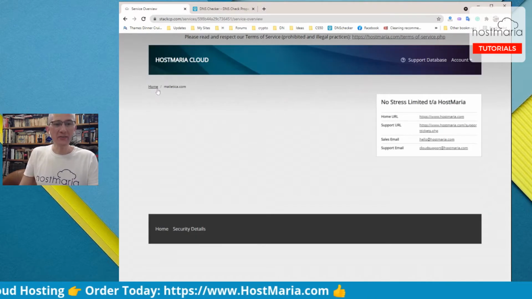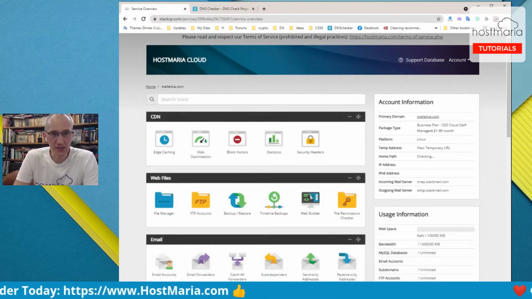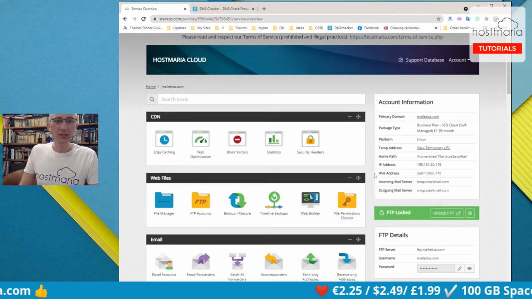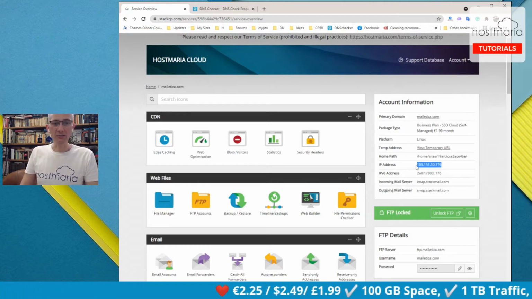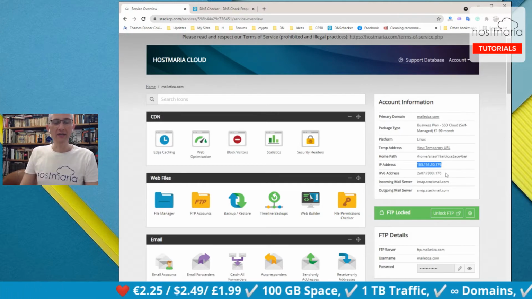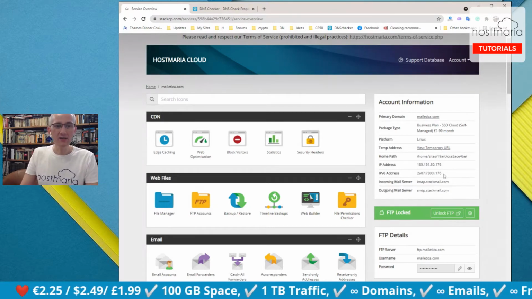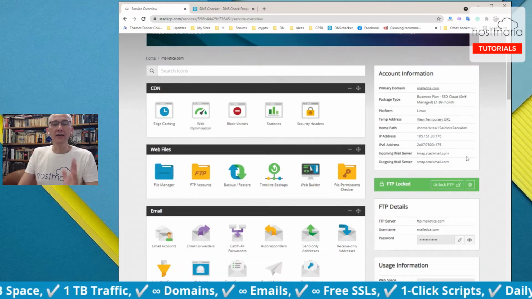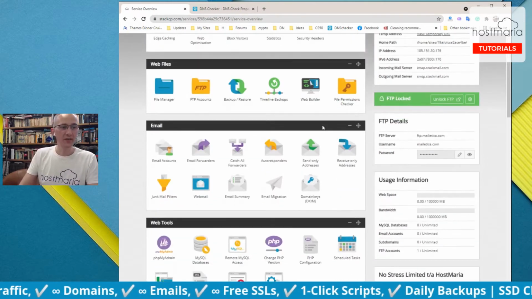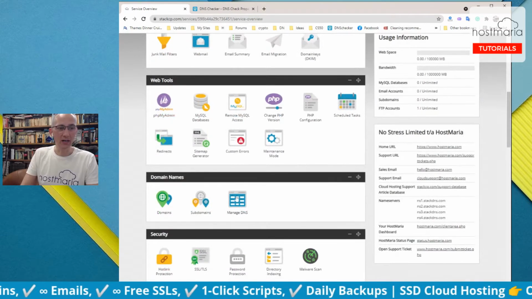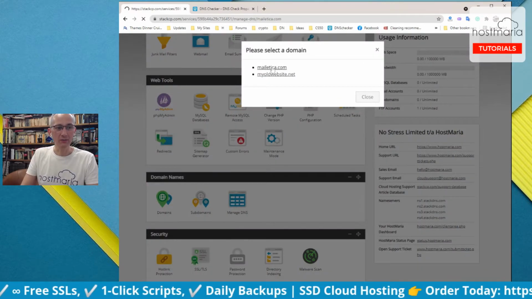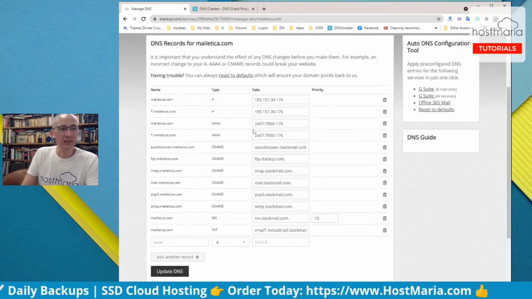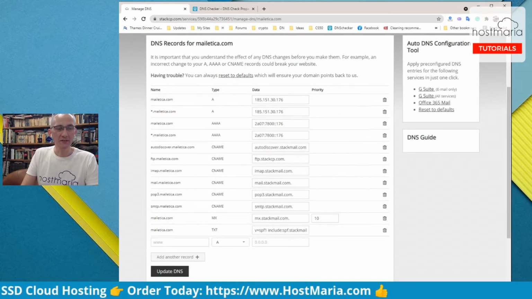So now, a quick thing for Cloudflare users. If you are using name servers of Cloudflare, then your IP address or A records would be these ones, and the AAAA record, or IPv6 address, is this one. So if you're using Cloudflare, then you would need to look at our DNS. We would go up here, so manage DNS. And all you need to do at Cloudflare, please recreate these records.